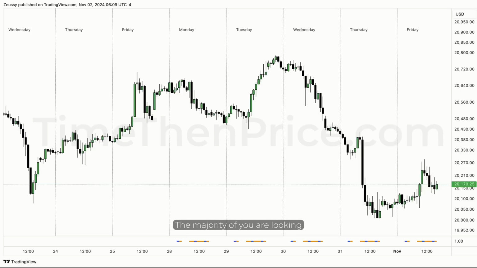The majority of you are looking for patterns within price action. All you do is look for a breaker or an imbalance. But let me tell you something. There's way more precision that can be achieved. That precision can be found in knowing what determines a trade setup to be high probable.